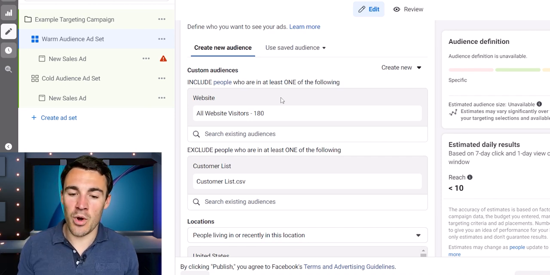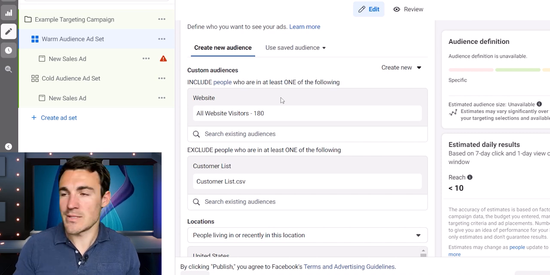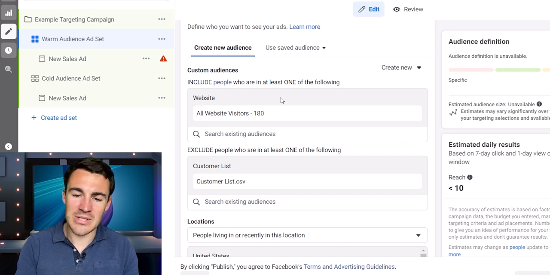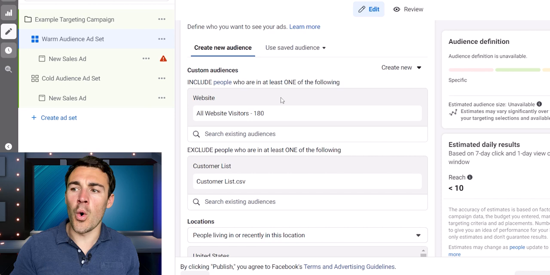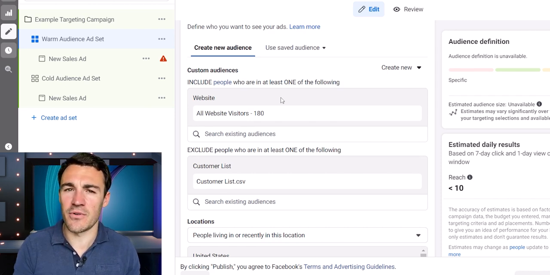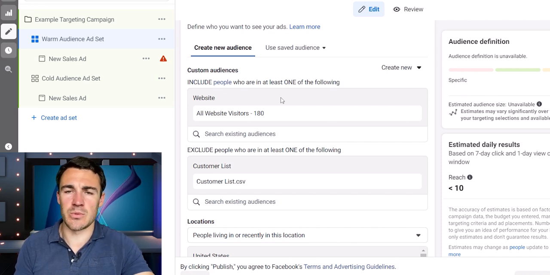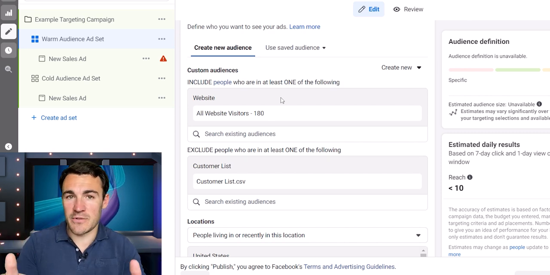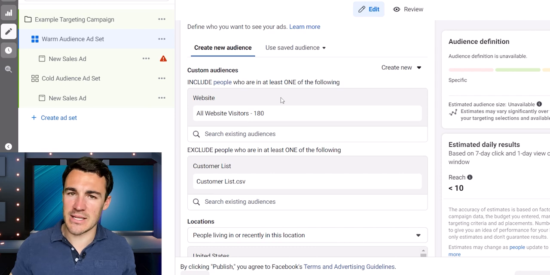But there may be someone that was not on your website within the last 14 days. Maybe they visited 2 months ago. But because Facebook can see a lot of what people's activities are on platform and to some extent off platform, maybe Facebook knows, oh, this person just joined a new gym, or this person is actively looking for sportswear. They just purchased some from this website. Let's go ahead and put ads in front of that person. If you limit yourself to 14 days only, you miss out on all those people. So absolutely extend your time horizons.